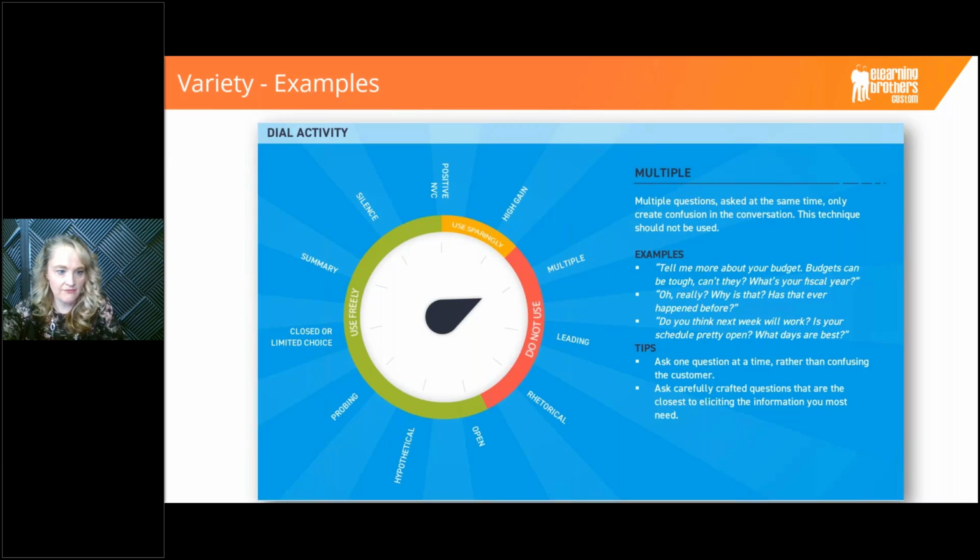Any other questions about variety before we move on to our next topic? There's quite a few questions about how'd you do this? What tool did you use for this? How do I do this in my tool? And for the sake of time, we're not going to address those this time. I think Jen can answer those later. We'll get those posted later. But as far as the variety, I think we're good right now.